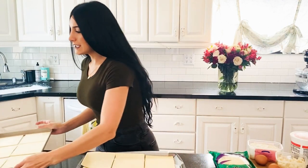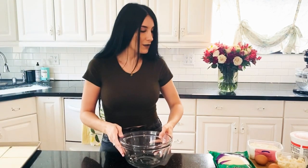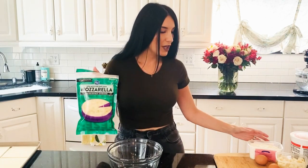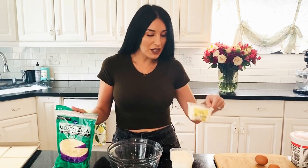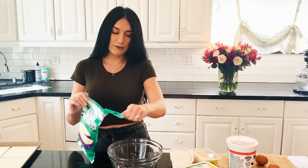All right, so I'm going to set these aside and get started on our cheese filling mixture and show you guys all of these goodies that we're going to be using today. So I'm going to start off with our mozzarella. My measurements are literally just eyeballing everything. I'm going to use the entire package of the mozzarella. I'll probably use half of the farmer's cheese, cottage cheese. I'll use the feta crumble in its entirety. And I'll just throw in a little bit of the Bulgarian because it is on the saltier side. And one spoon of the yogurt just to give it some flavor.